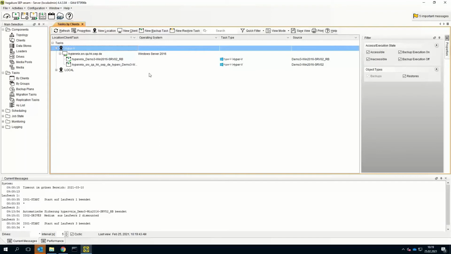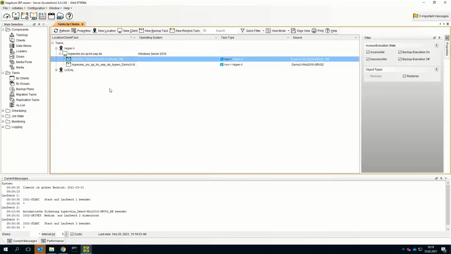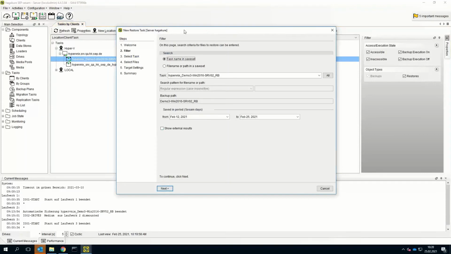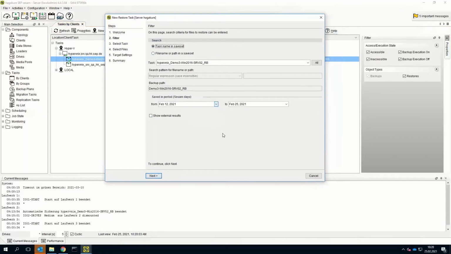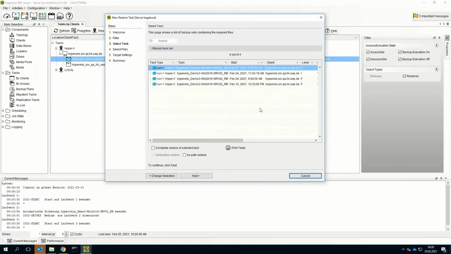Okay, the backups are done. So what can we do in the next step? In the next step, we could use the FatGUI client, the restore wizard of that FatGUI client as we have it here, to do specific restores. That means specific restores, I mentioned that before, the single file restores. So in that case, I pick one of the latest backups.